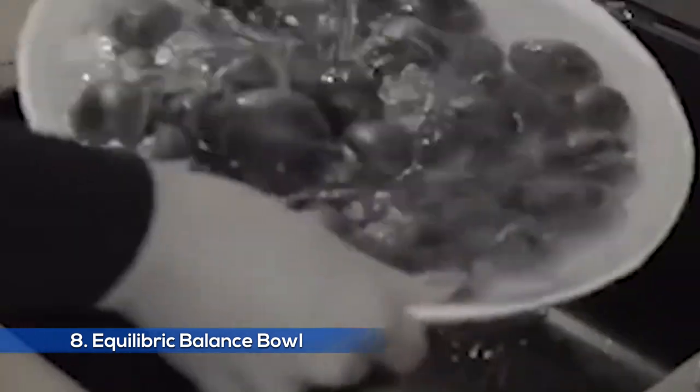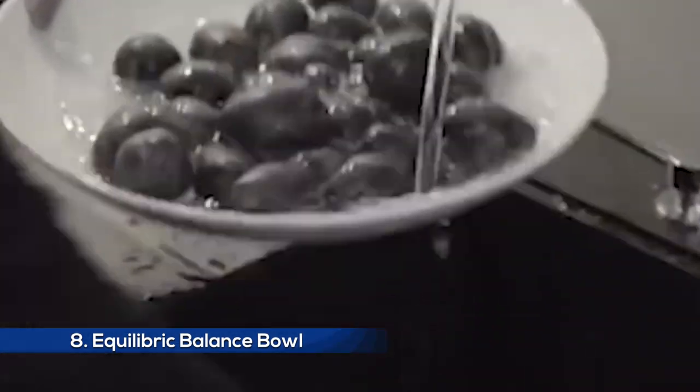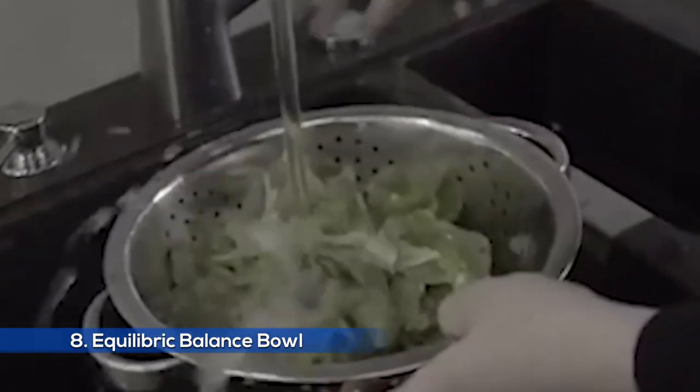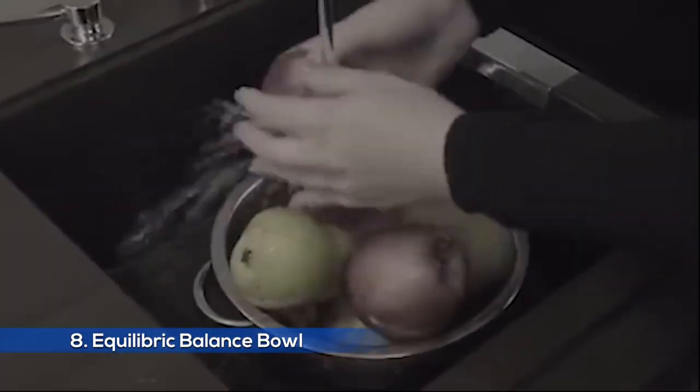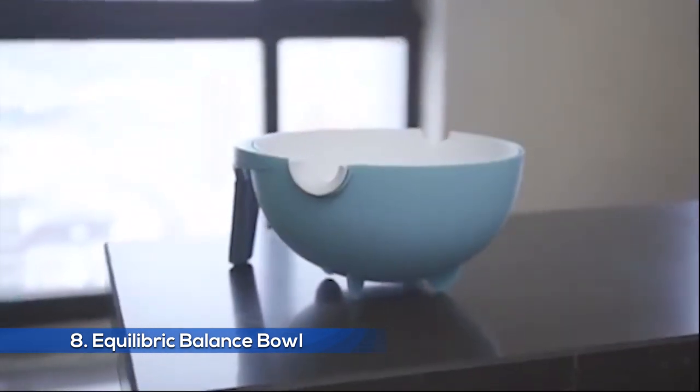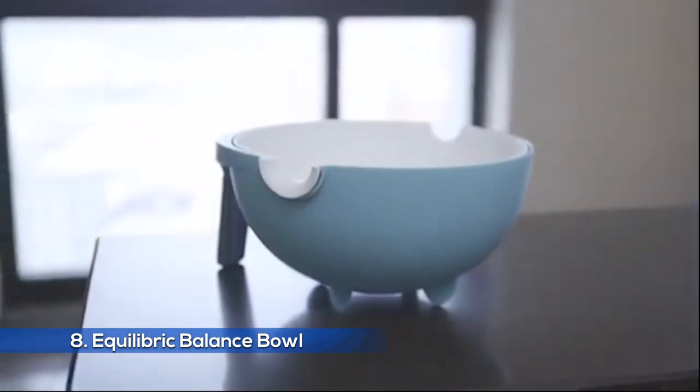And I mean, nothing is as frustrating as watching the freshly cleaned vegetables and fruits you just rinsed fall into the sink after you've rinsed them. It's frustrating to say the least. Well, never deal with that again. In fact, the innovative Equilibric Kitchen Colander's amazing design solves that.